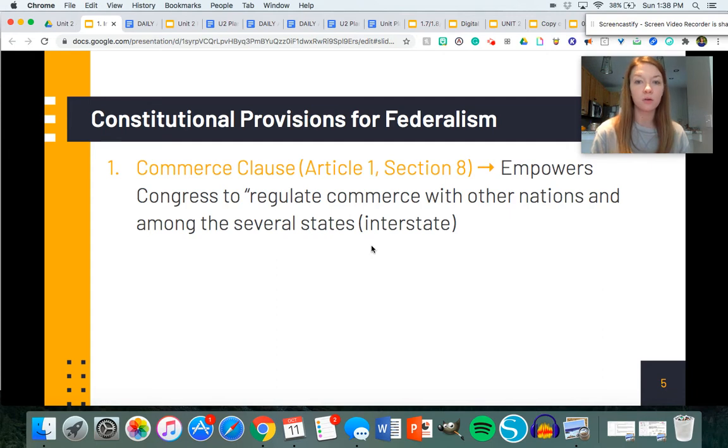And I want you to think commerce, not necessarily trade, but anytime there's an exchange or movement of goods. Now, this is going to give strength to the national government. As we will see over time, that power will increase even more. But remember, under the Articles, states were the ones responsible for commerce, and it was really chaotic. It really didn't go well. So this Commerce Clause gives that power to Congress, to the federal government, where it used to be with the states. And it has been interpreted over time, as we will see, to greatly expand federal power.